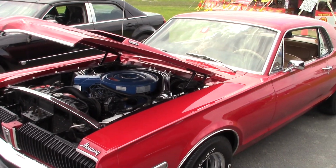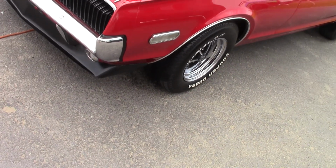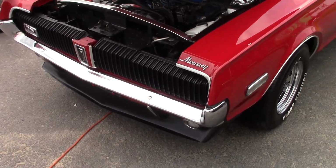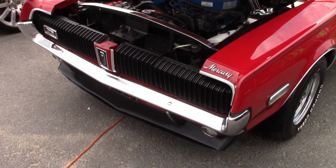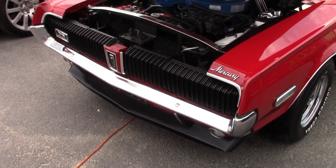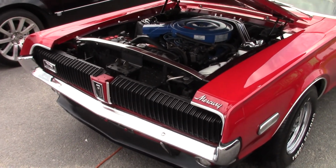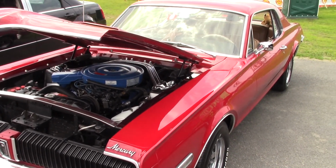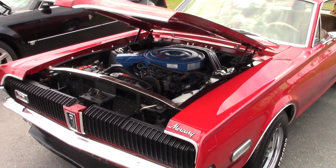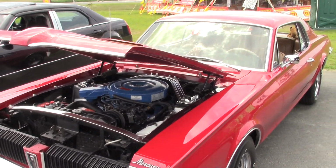So where are the headlights? The headlights are right underneath the flip-up. These are flip-up lights operated on a vacuum system. If I go in and pull it, the engine has to be running, the vacuum will release, and they'll go up automatically. Same with the taillights. The taillights are one of the few, other than the Thunderbird, that are sequential. They go bang, bang, bang, crossed on both sides, so you've got six of them operating. Today's Mustang does the same thing if you go down the road.